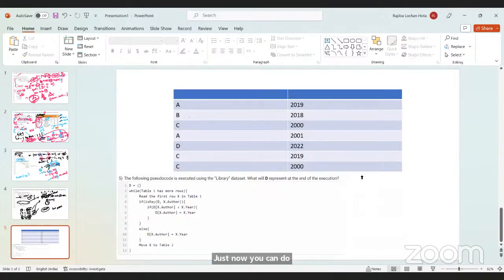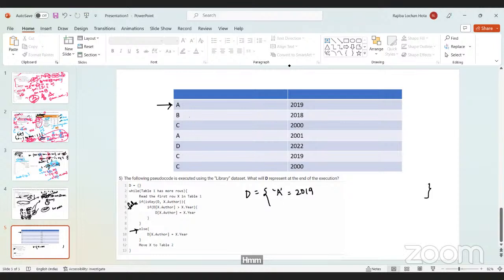Okay. So firstly, I'll create an empty dictionary by the name D, and I'll start moving through each row. Now, the first row is A and 2019. So first you have to insert it through the else part, because A's key will return false. So in the else part, you're going to do D of A, and corresponding to that D of A, I will be given the year corresponding to A, that is 2019.